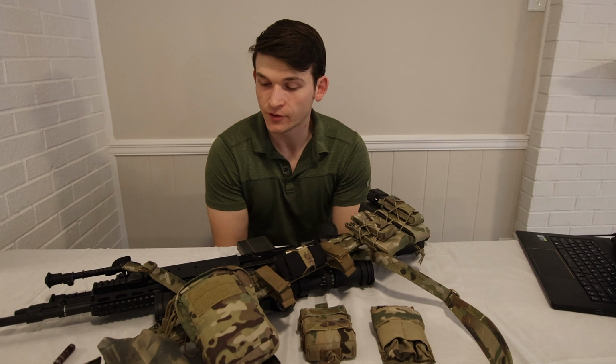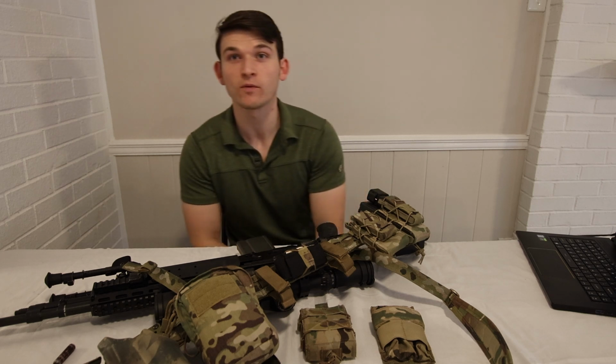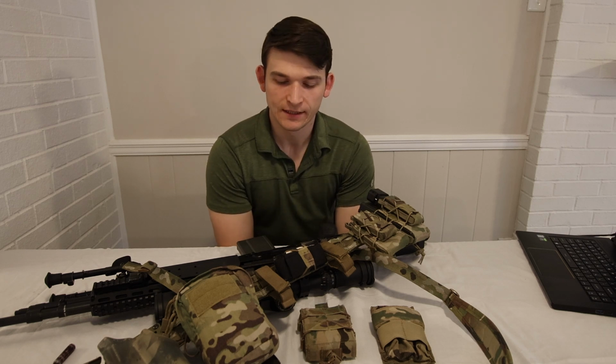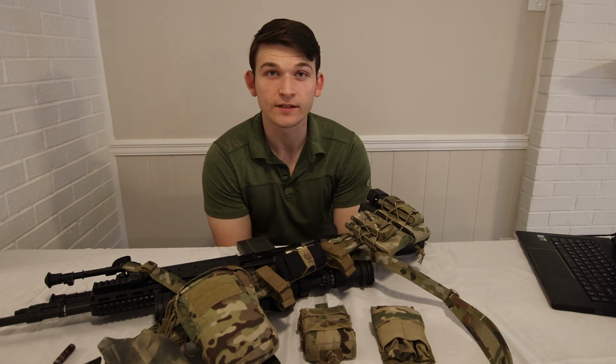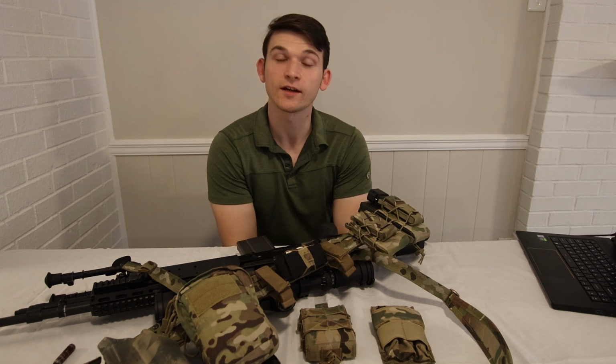So another question that might come up is, would I recommend this gun to a first-time buyer? And I would say no. It's like the Apple of guns. Once you buy one thing, you have to get into the whole ecosystem. But every gun's kind of like that. Every gun has its quirks and nuances and particular tools you might need to buy to work on it. So if you just know you're going to be an M14 guy, then go ahead and buy it.